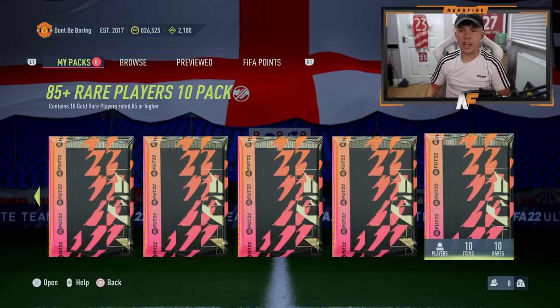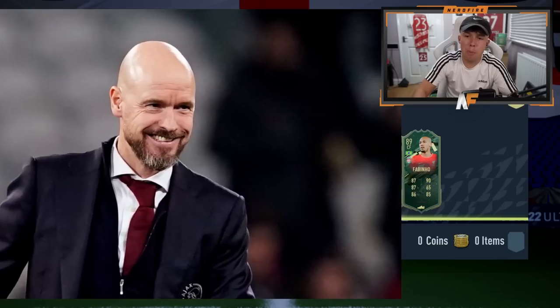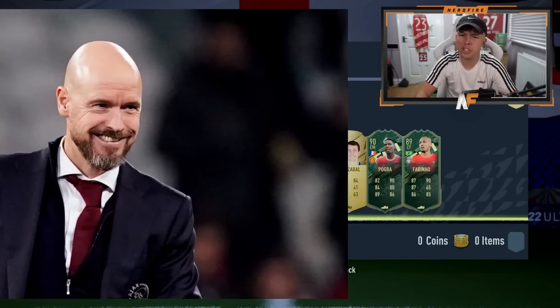All right, 85 times 10. I'll meet you guys when the pack's open so we can go through to see who we've got. I don't know how many duplicates we got this time, but we'll find out in a minute, I assume. All right, first player up is going to be Fabinho. Okay, Fabinho, then Pogba. Two winner wild cards at the back there. I don't think we've got any duplicates, which is good.